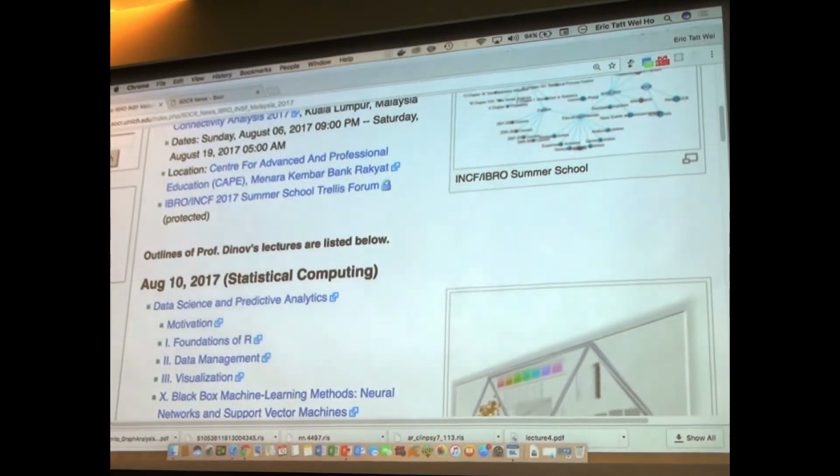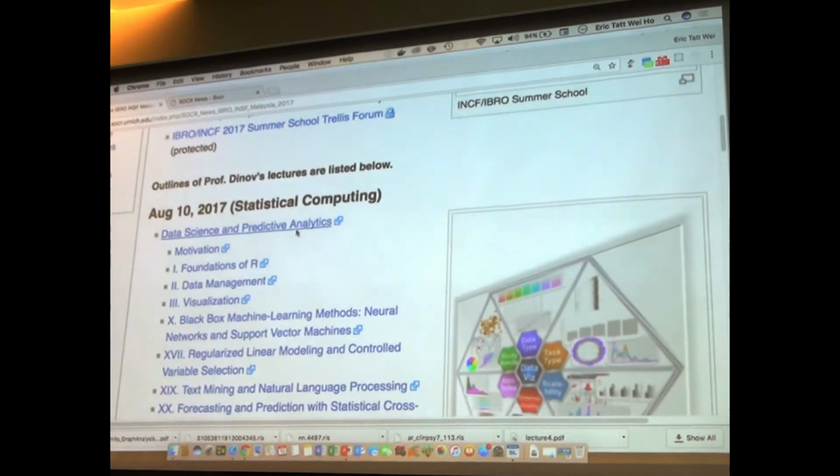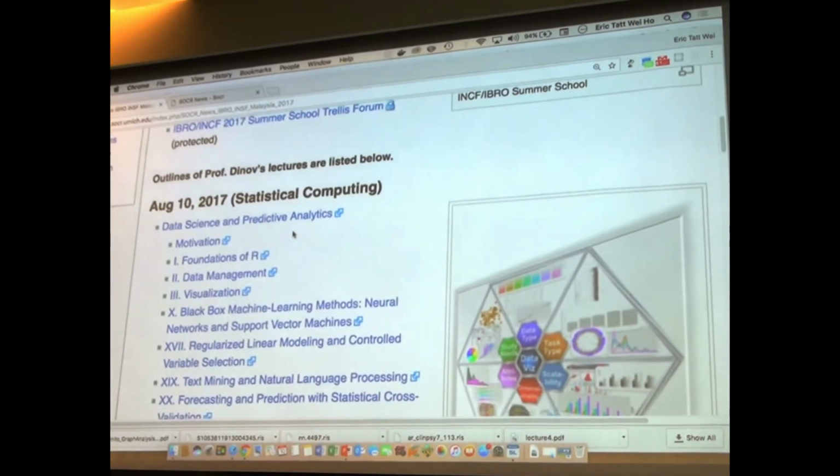So today, on the 10th, I was thinking of presenting statistical computing tools. What I want you to keep in mind is that some of you are doing DTI, some are doing fMRI, and a lot of people are doing EEG. No matter what modality or signal you're looking at, the statistics are always the same, with one exception. And the exception is whether or not your statistics are defined on Euclidean spaces.